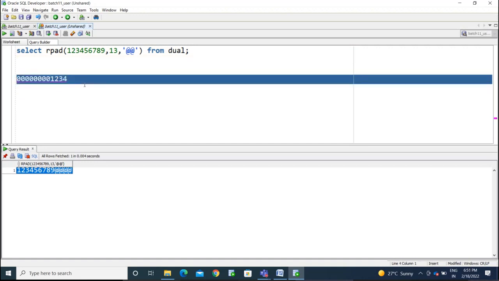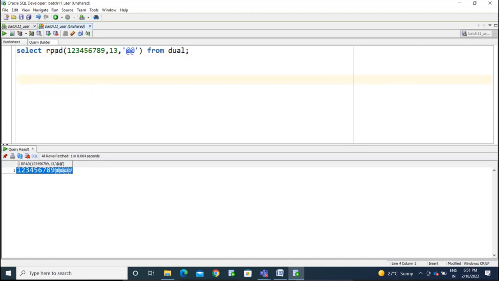Now we have the trim function. See, now treat it like I say ABC.